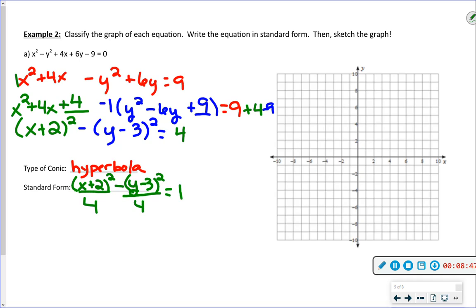Okay, so it doesn't ask us for a lot of stuff, so let's just get the graph going. What's your center? Negative 2, 3. Perfect. Good work, Alex. Thank you. Can't mess up the 4s, right? Square root of 4, 2, so it's going to be a square that we're drawing here. Right 2, down 2, left 2, up 2. Now, if it was an ellipse, clearly I'd draw the oval. Hyperbola, though. So I need the central box, so I'm going to draw my little dashed. This one turns out to be a square. I'm going to draw my asymptotes from the center to each corner. And this one would open how? Horizontally or vertical? Horizontal, because x is first. Yes.